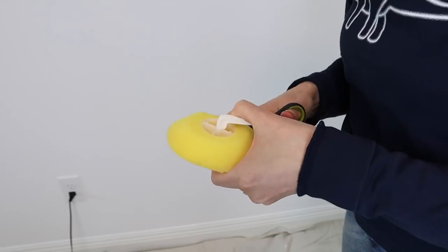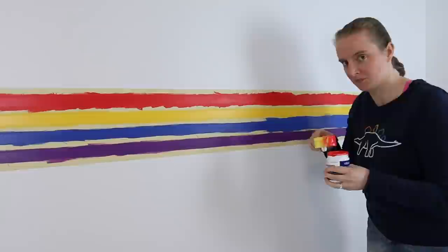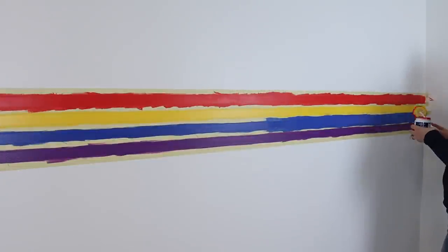New day, new tool. I don't hold out much hope for this one — it's one of those foam spongy things — but I'm going to give it a go. The roller is not working for me, the paintbrushes are not working for me, and I did look up online to see if I could get one-inch rollers. Apparently they do not exist. I can get a two-inch roller, but another thing that's annoying me is that I've now done three coats on the red and it still needs at least one more. I pretty much immediately gave up on that idea and called on all of my creative juices. I cut the edging tool with scissors so that the surface was nice and flat — and this trick worked a treat. You can just call me the mural MacGyver.